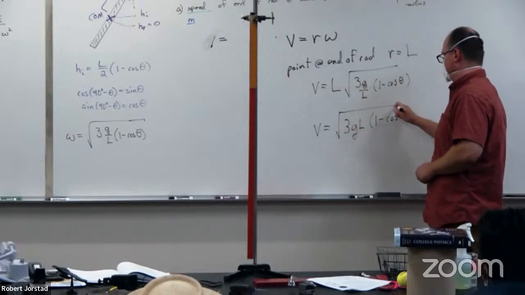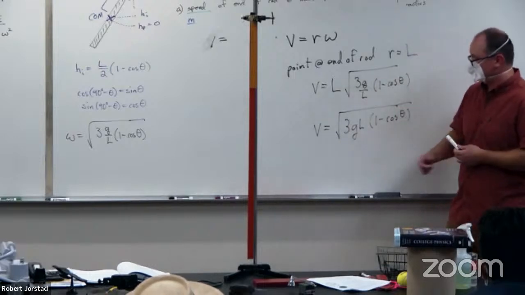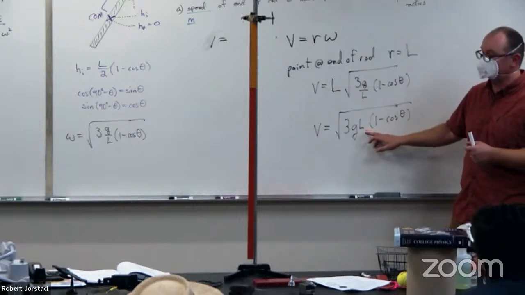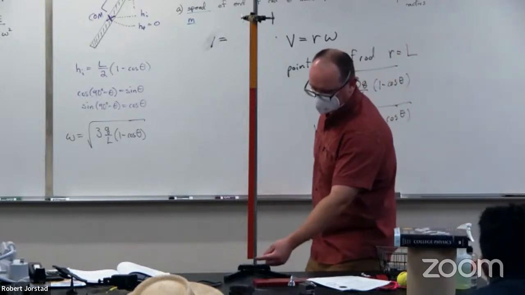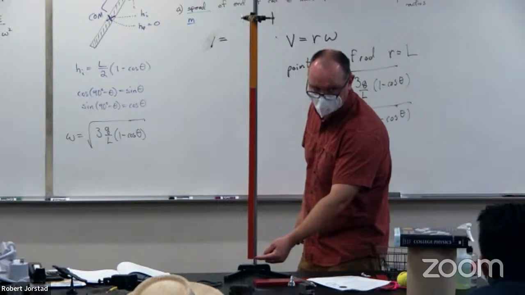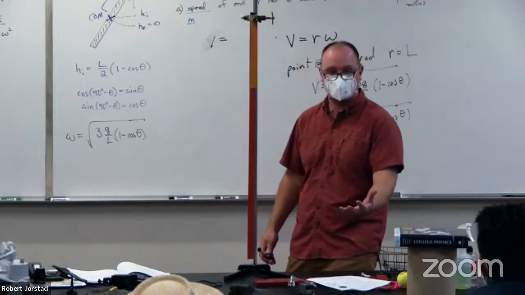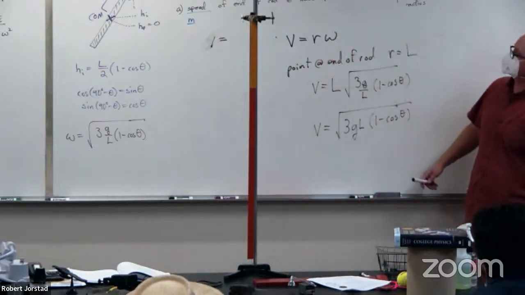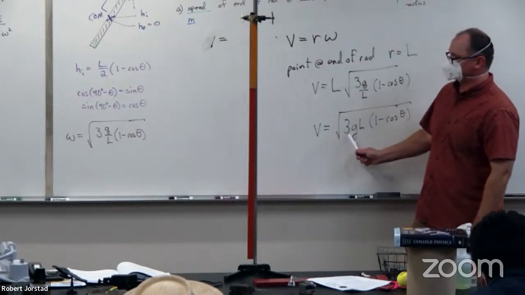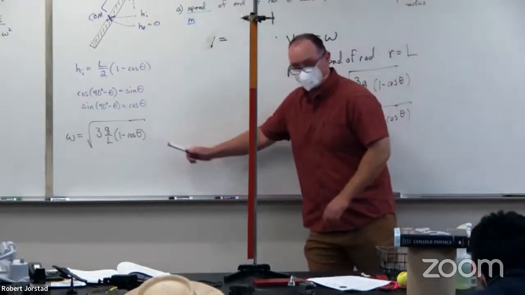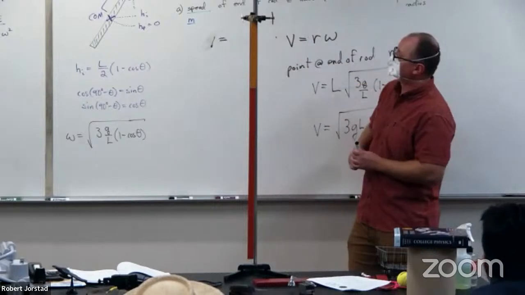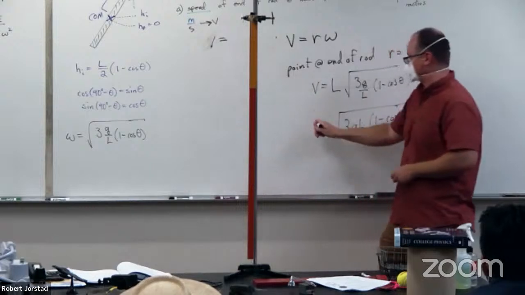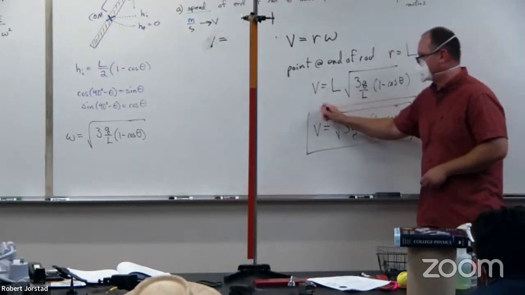And so exactly like you thought, we see that the speed of the end of the rod scales as the square root of L. So it definitely is true that this point is moving faster in terms of meters per second, but slower in terms of RPMs. You good? And this is actually, I think, what we were supposed to find. We found the rotation rate, but that wasn't the answer to part A. We wanted the speed, which was meters per second, which was V. So this was the correct answer for part A.